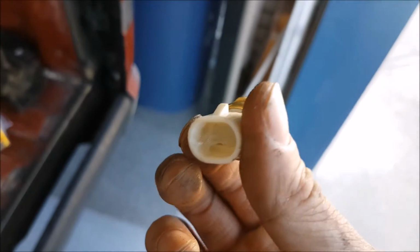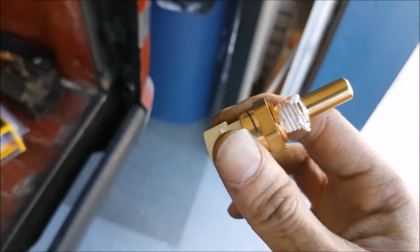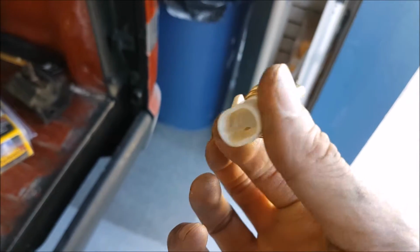And we've also packed the inside of it with dielectric grease to make sure that we have a good electrical connection, and mainly because I don't want it to corrode over time. It doesn't really make it work any better. We're just sealing out the elements.